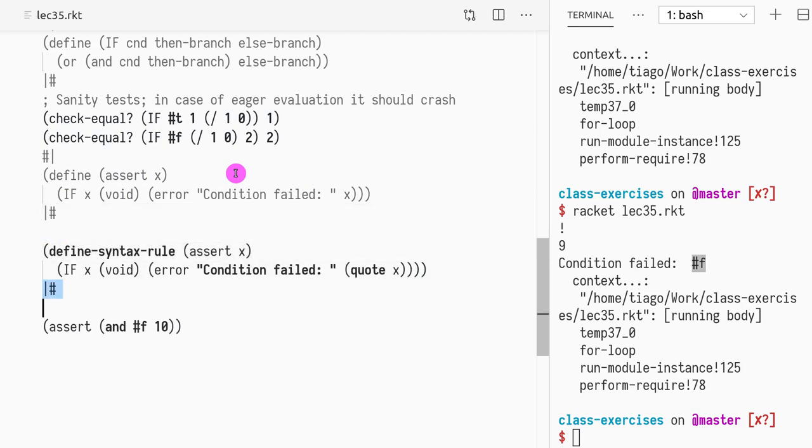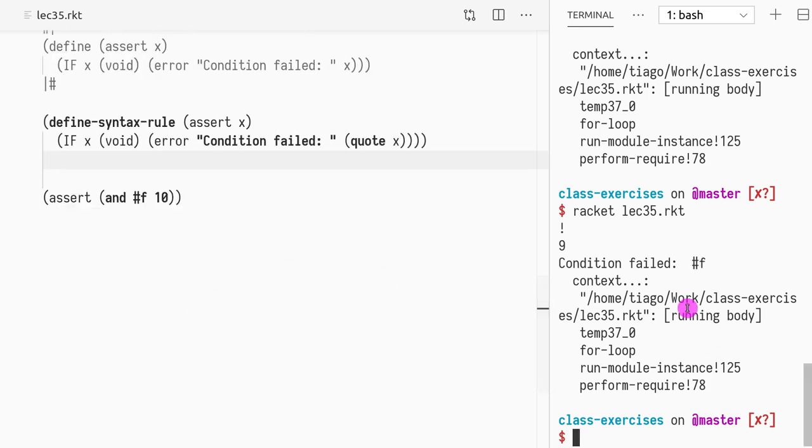With the macro, what we can do is, X, again, is just an expression. So we're just copy-pasting that expression and putting it inside an if. And then what we're doing is we're putting that expression inside a quote. And as you've learned, what quote does is it prints out the code. So because X is code, if I quote it, it's going to show up as code. So let's see what happens if I run it again.